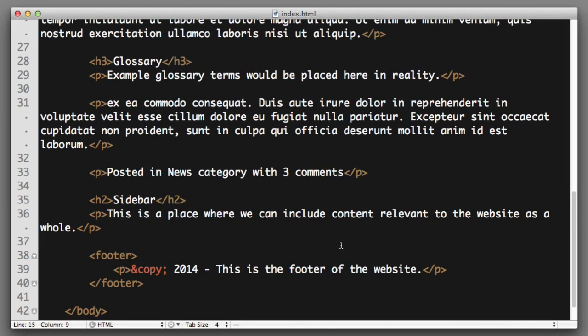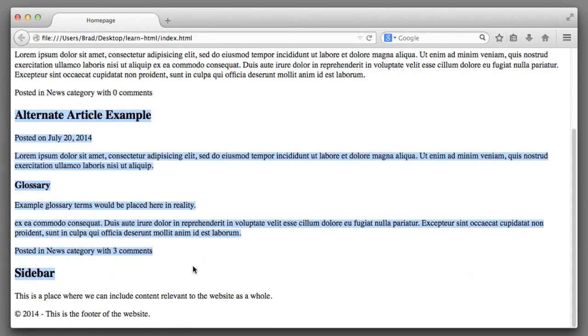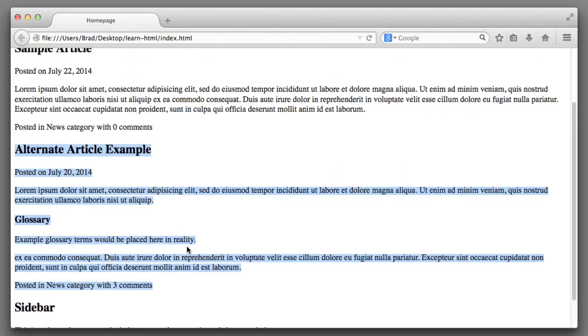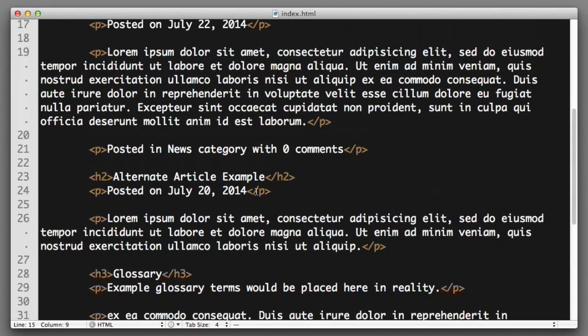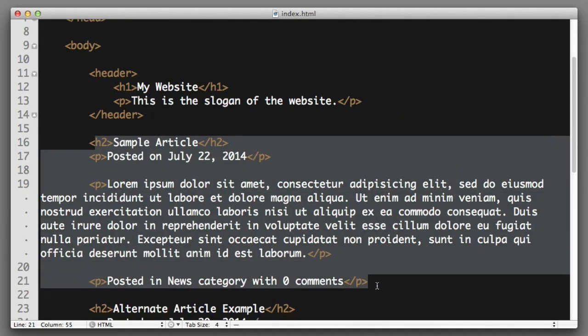The next structural element that I would like to introduce you to is named article. If we look at our web page, we had mentioned that this looked like one article, and this looked like a second article. Now the element's name is a bit self-explanatory, article. So we can use this when we have an article or a blog post or any other bit of content that can stand on its own, that's cohesive even without any of the other content on the web page. So in our code, let's find the first article and wrap it in the article element.